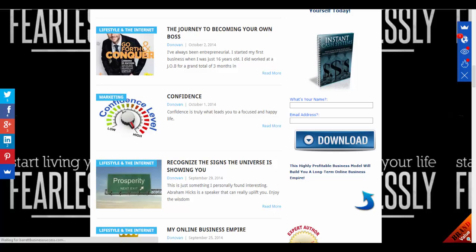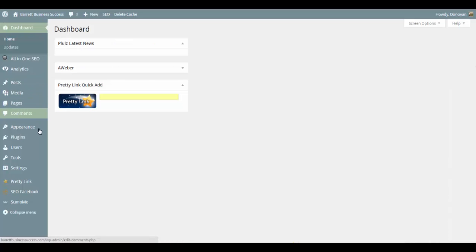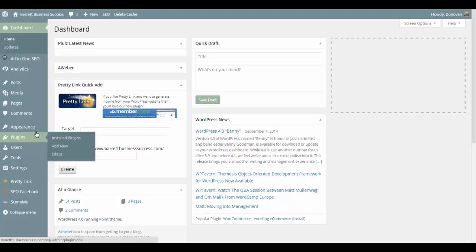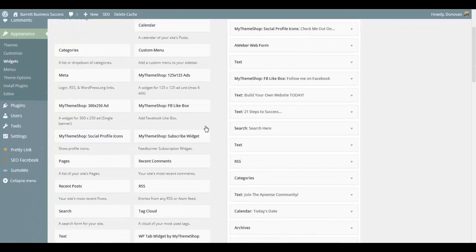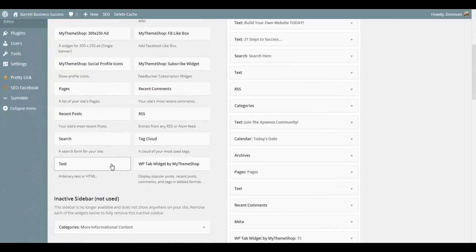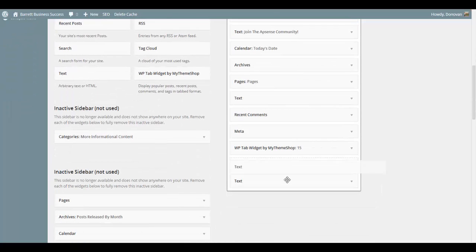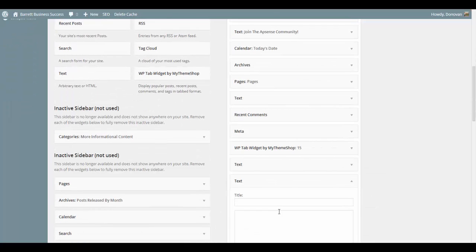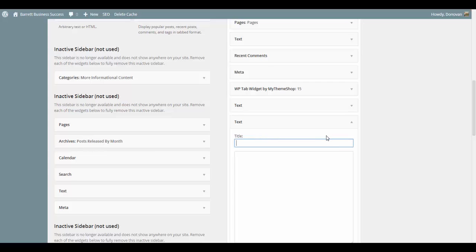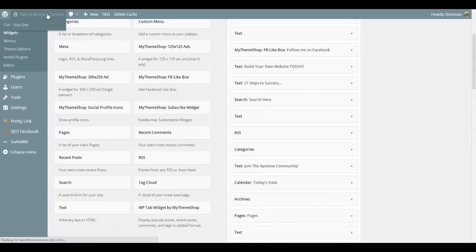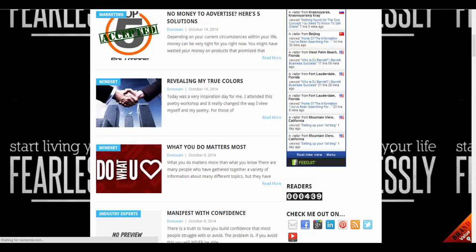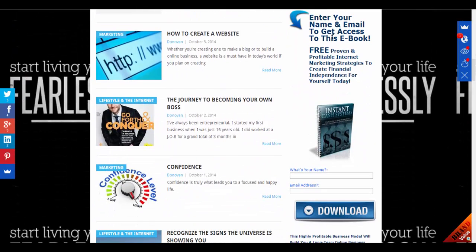Then you want to go back to your WordPress dashboard, come over to appearance, go to widgets, and start to scroll on down to the bottom. I have other widgets installed, but come here to text and drag it under to your sidebar, and this is where you could title it your opt-in page, whatever you want, and you copy and paste the code into here. And then all you need to do is press save and then come check your blog, and this would be where your opt-in form would pop up.